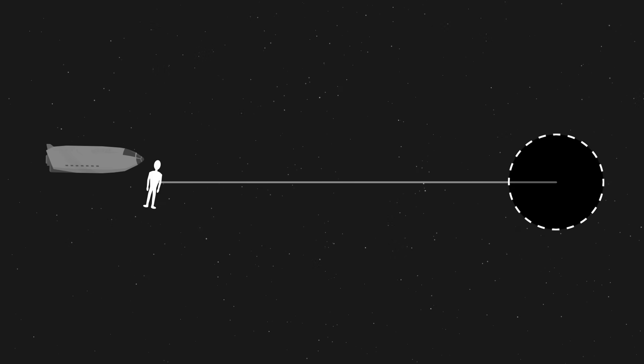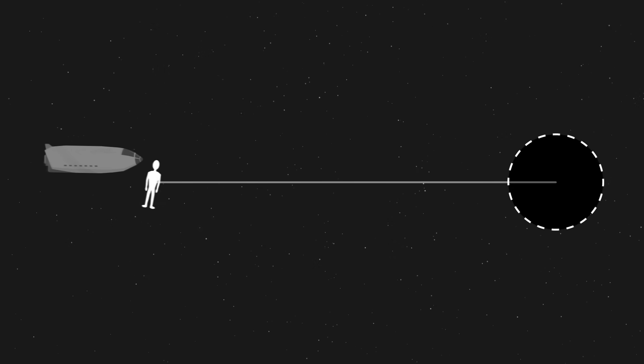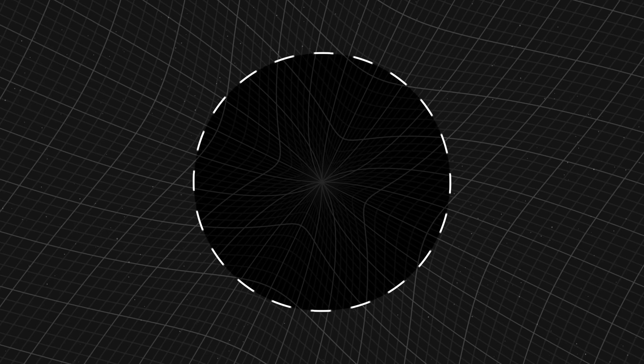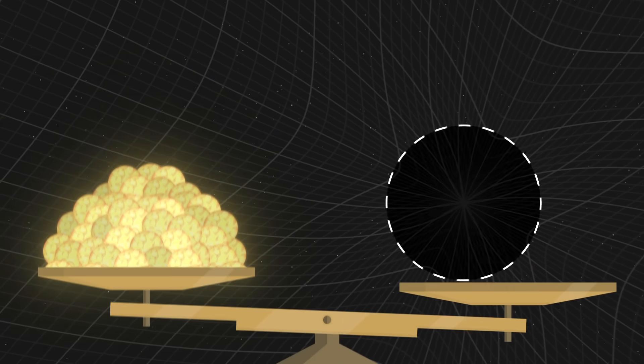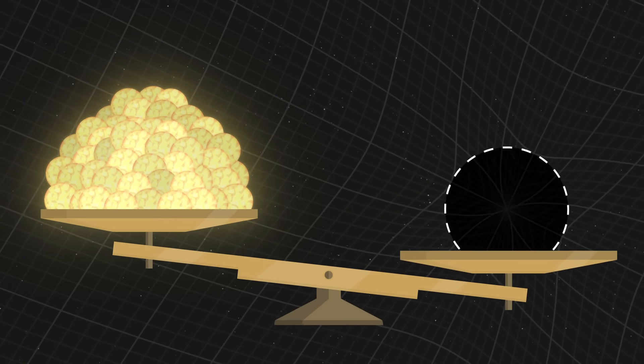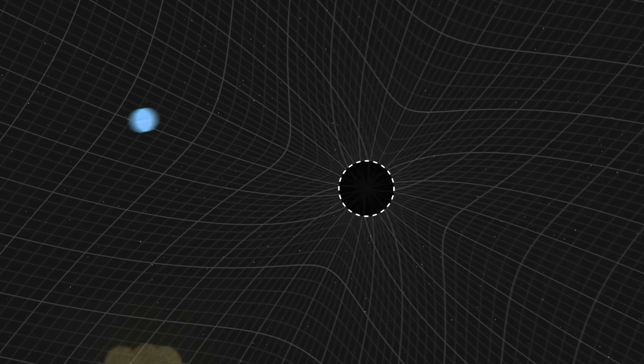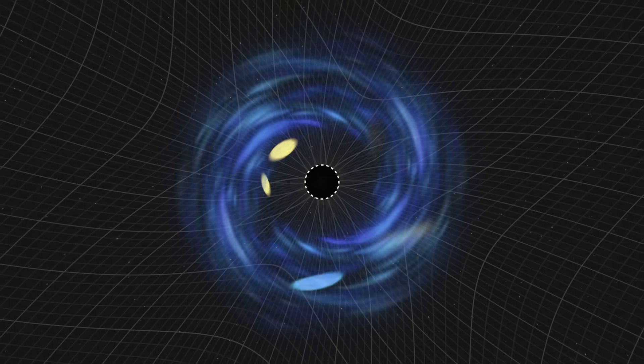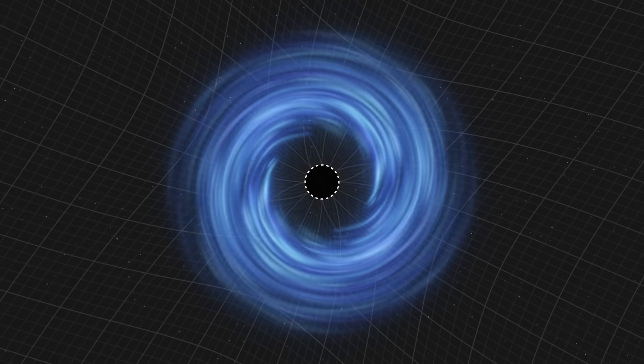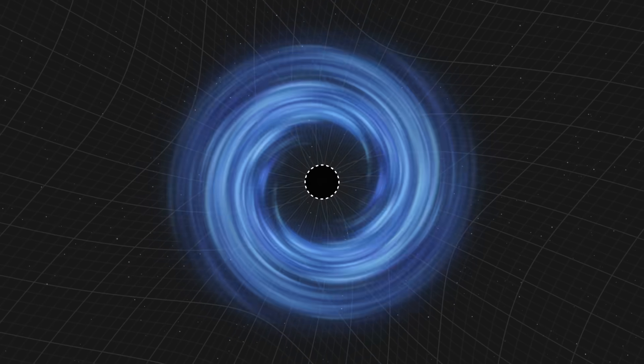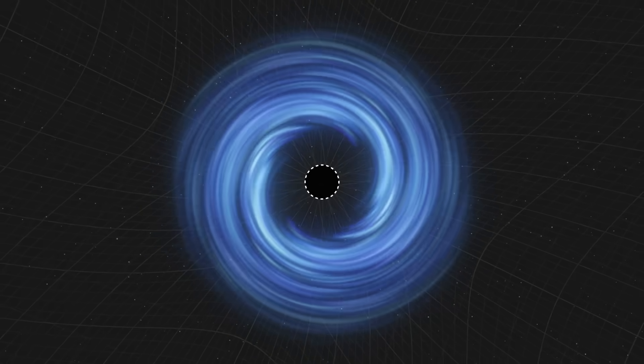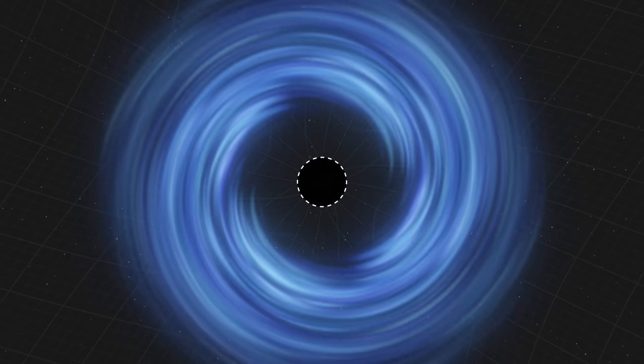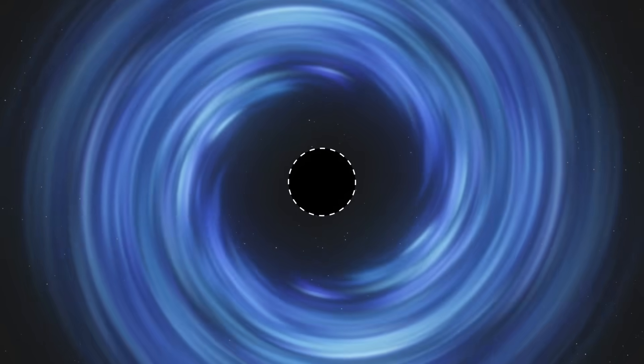Before we even start falling, we run into a problem. The black hole is supermassive. Its gravity equates to a mass millions of times greater than the sun. With such an attraction, it captures stars and surrounding matter, forming a thick disk of plasma that orbits around it. This disk spins incredibly fast, almost at light speed, and loses energy by friction, causing turbulences that heat it up.